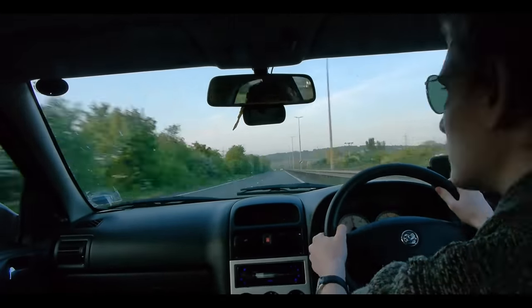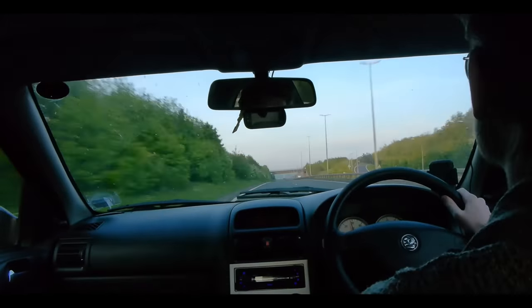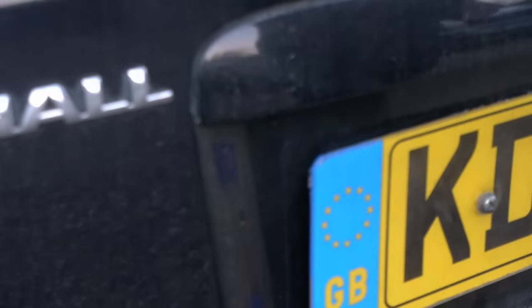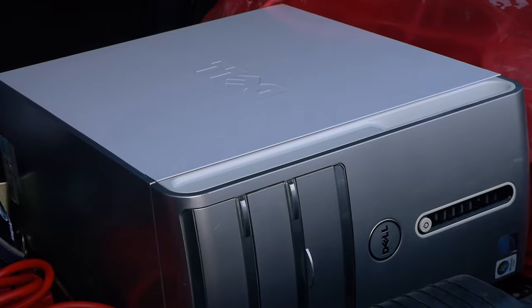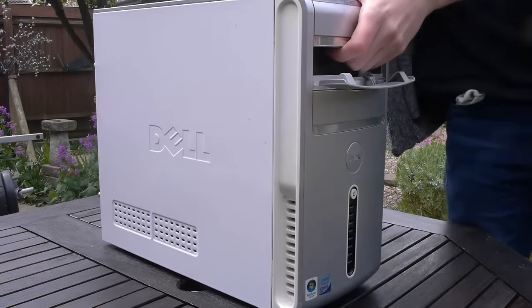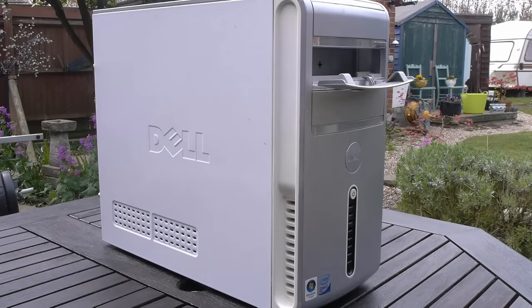But not just any Dell computer, no, today we're picking up one I grabbed with a very dodgy name for just £1. So, this right here is the Dell Inspiron 530. And honestly, this looked to be the perfect solution for the problem that I've been having recently.